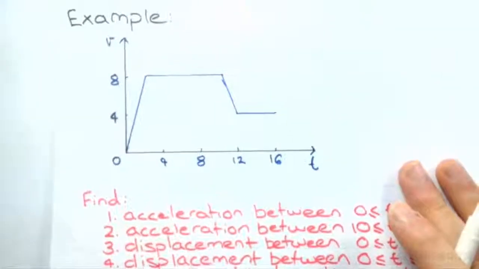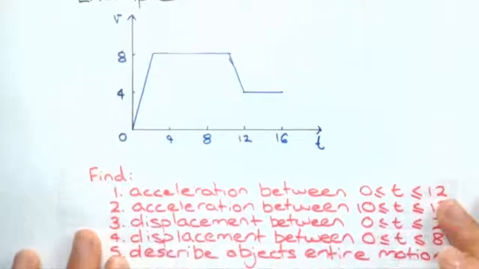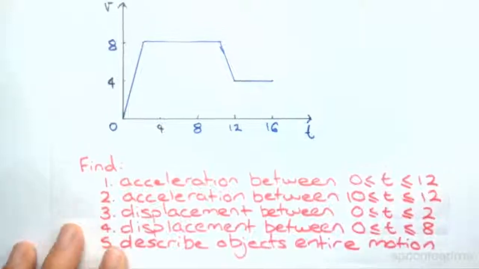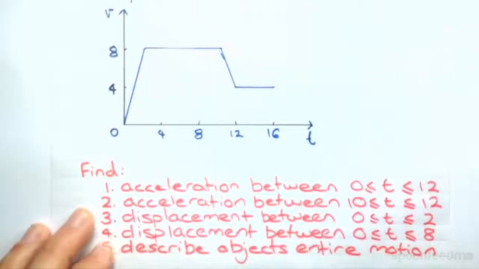Right, I've got one more example that you're likely to see in examinations. Okay, so we've got quite a weird looking graph over here. Right, I'm just going to move that up. We've got quite a strange graph over here. It's a velocity versus time graph, and we've got a few questions.